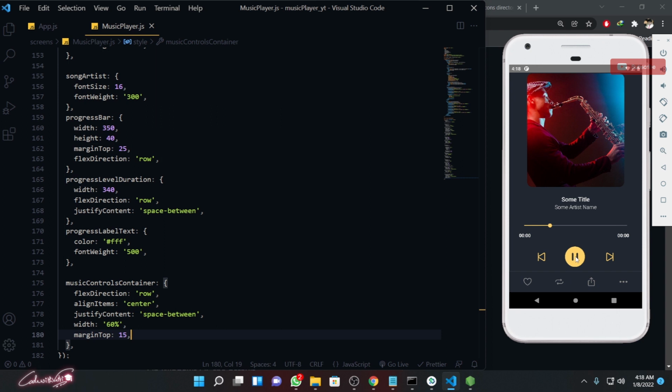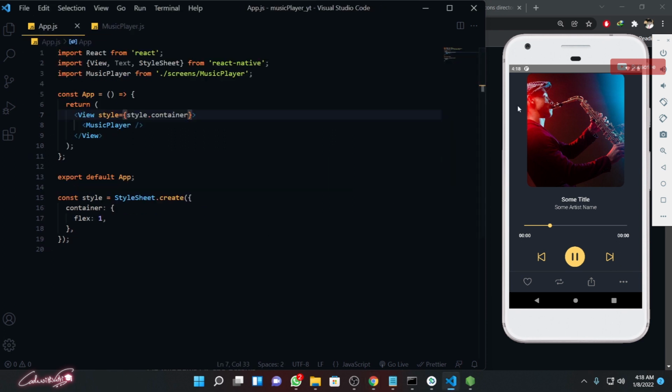Okay, it's looking good, and you can see that this image is too close over there. For different screens, the status bar may look white, but sometimes it will cause some problems. Because we gave a background color, this background color will overlap your status bar also, so we don't need that.